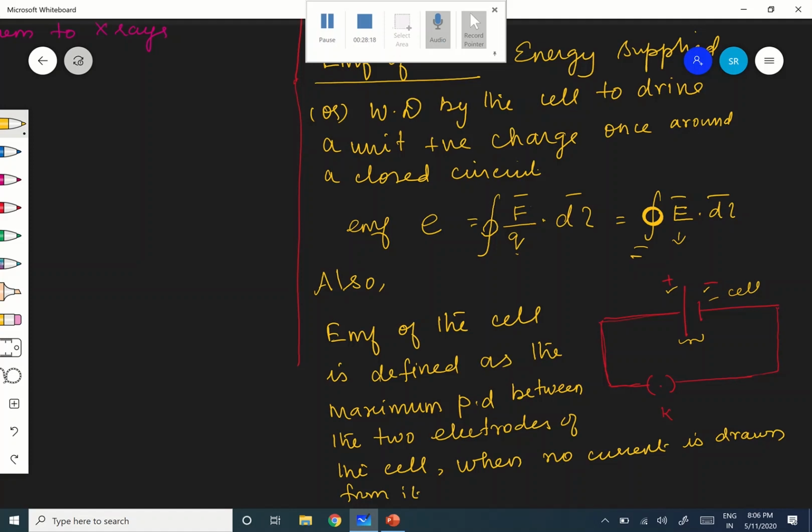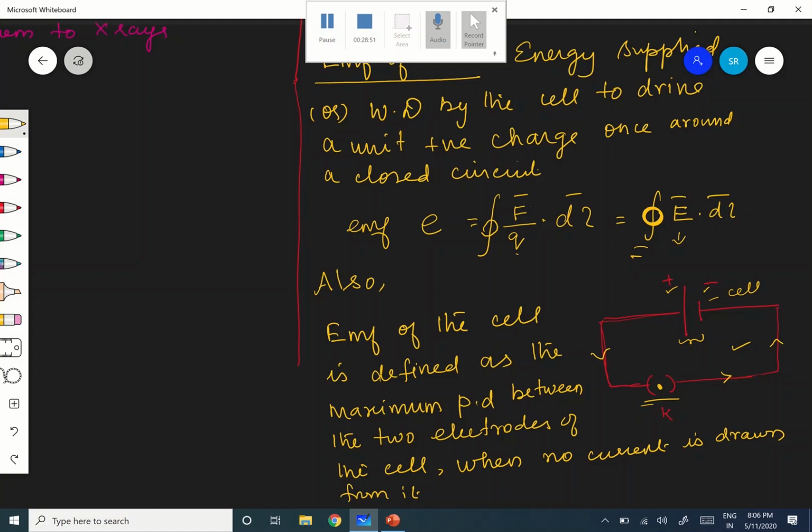Now in this circuit, what is the meaning of this key? Here, with the dot in between, it means it is a closed circuit. When it is a closed circuit, immediately current flows through it. You would have studied that in your 10th standard, anyhow I'll recall it. The current direction will be from the positive electrode to the negative electrode.